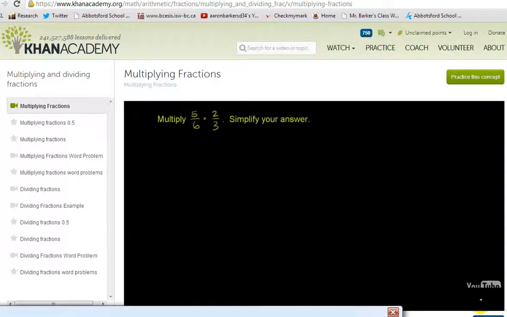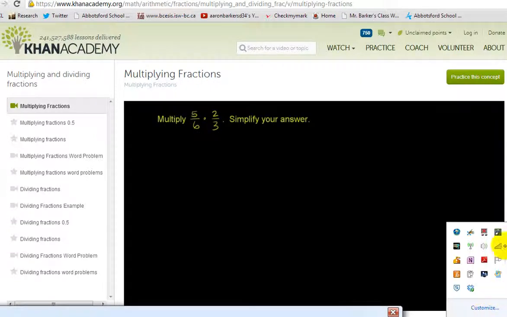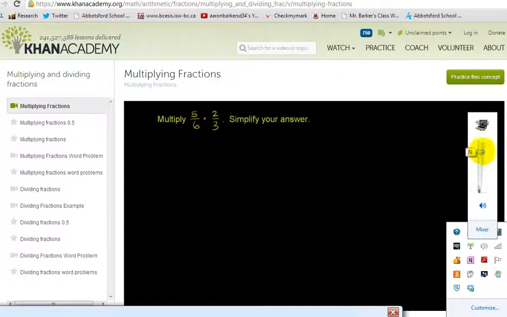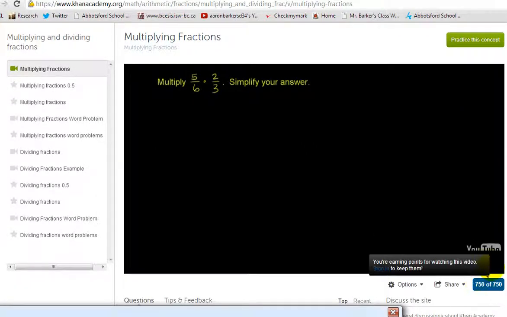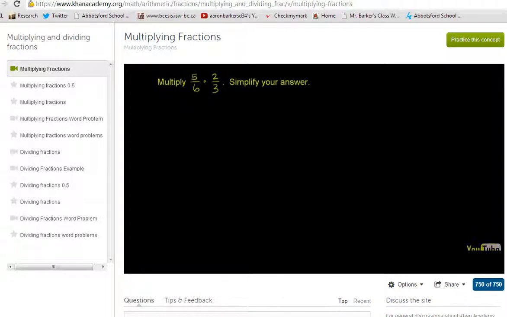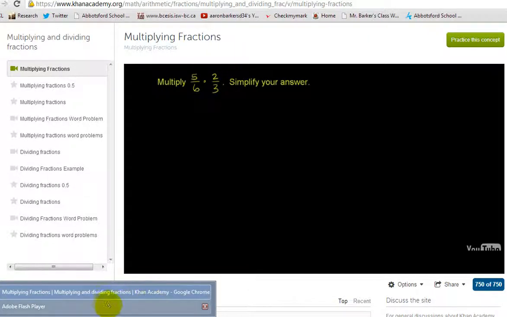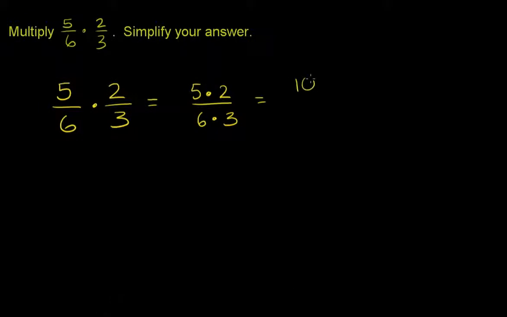We're asked to multiply 5 6 times 2/3 and then simplify our answer. So let's just multiply these two numbers. So we have 5 over 6 times 2 over 3. And when you're multiplying fractions, it's actually a pretty straightforward process. You just multiply the new numerator, the numerator of the product, is just the product of the two numerators, or your new top number is the product of the other two top numbers. So our the numerator in our product is just 5 times 2, so it's equal to 5 times 2 Am I missing something? 6 times 3 over 6 times 3, which is equal to 5 times 2 is Sorry, let's 10. start again.